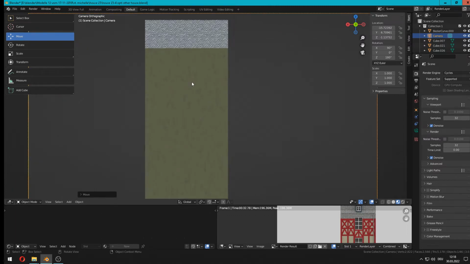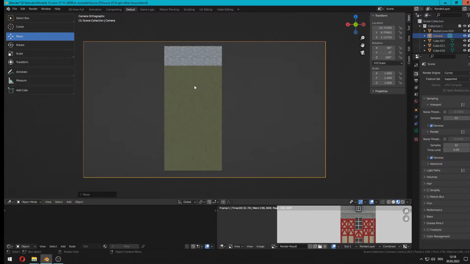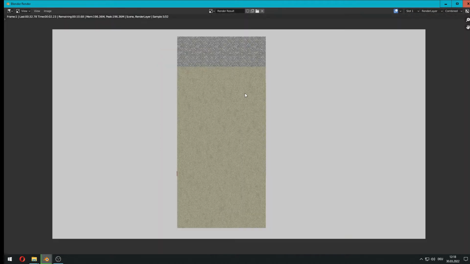Oh, what do we have there? Oh, okay. So we rendered it simply. Not the best. Looks like a leopard or such. I don't know what I did there so long ago, but that's not the message.